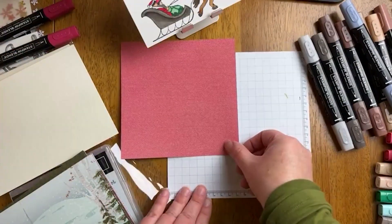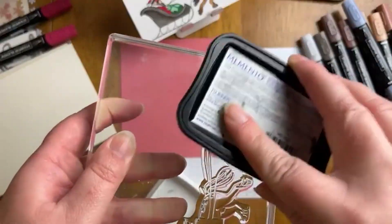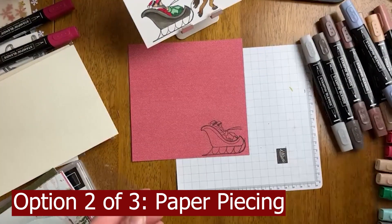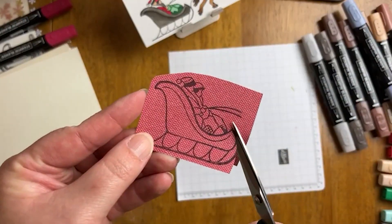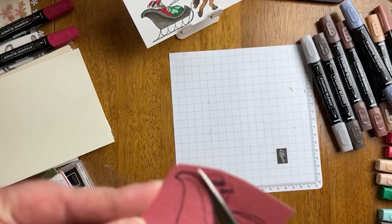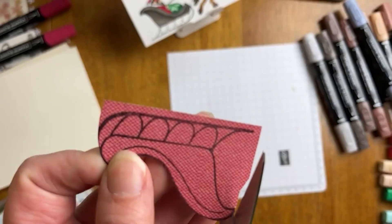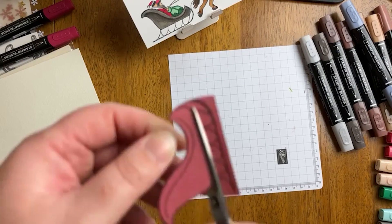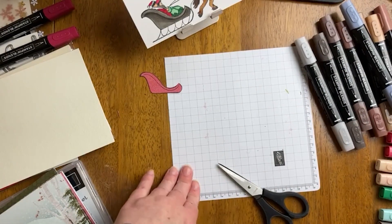Our second way to color a large stamp is paper piecing with designer series paper. Let me know if this is something you do — not everybody does paper piecing. I stamped way down in the corner on the pattern side of the designer series paper, to be mindful of keeping the opposite side — the scene with the cabin — as intact as possible so I could use it on a different card project. Something to be mindful of if you choose paper piecing using the patterns in this One Horse Open Sleigh designer series paper pack.